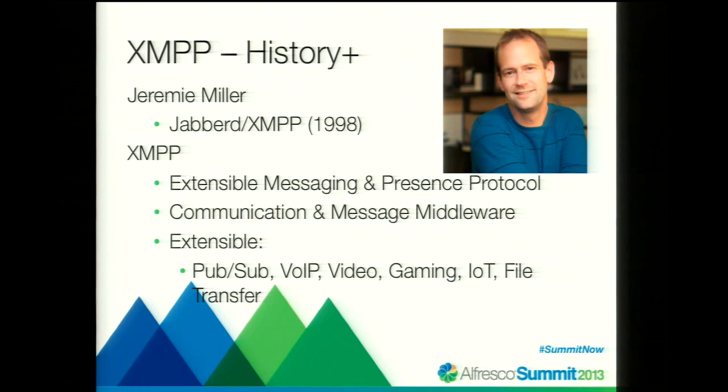But it's very extensible, and people have used it for lots of different things, like a PubSub service, which is a standard part of the protocol, and VoIP. They do video. There's lots of gaming messaging that goes on, a lot of real-time in your MMOs. It's become the de facto standard framework for what they're calling the Internet of Things. When people are making more and more devices with sensors that need to communicate with the larger web or with other services, XMPP seems to be the default messaging standard for that. It also supports things like file transfer.